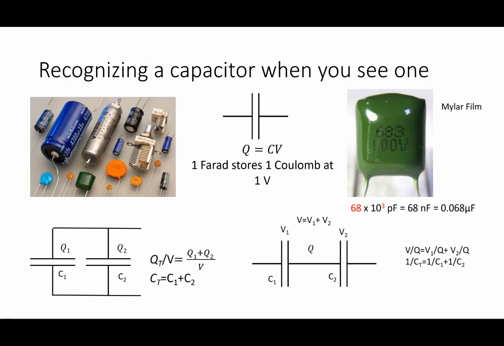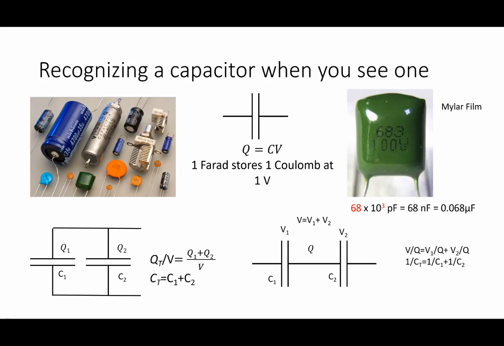So let's start off with capacitors. Here are some more pictures of capacitors. Capacitors are really very difficult to identify. I showed you a very nice simple resistor color code. In capacitors, my advice is always to stick what you see printed on the capacitor into Google and ask it. But a very common way of labeling capacitors is shown here, where the 683 means 68 times 10 cubed picofarads, or 68 nanofarads. Now, what is a farad?